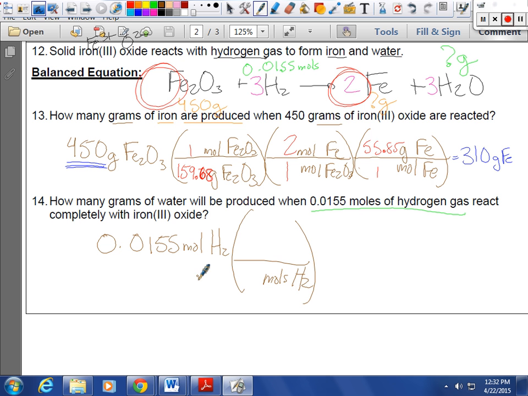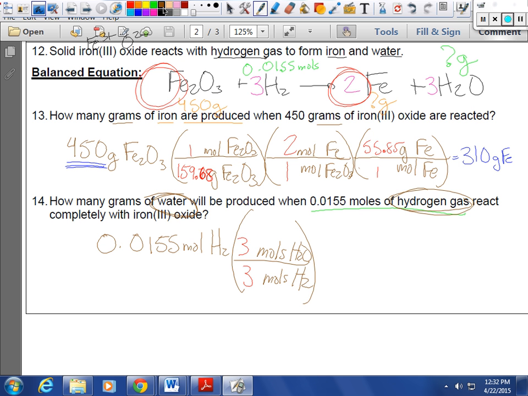If I'm trying to get from hydrogen to water, at some point I've got to flip it. When do I go from hydrogen to water? Mole to mole. Well, if I'm already in moles of hydrogen, what can I do? Go right into moles of water. This is the easy one. Don't mess these up. Okay? So I can do that right there. And then what is my mole to mole ratio? It is 3 over 3. Now what's the good news about the calculator part of this? It's real easy. You can skip right over it. The calculator is not the show.